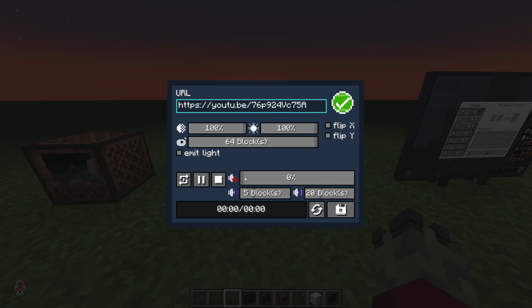This is the volume slider. Simply slide it up and down to change the volume of the TV. We can hit pause to pause the video or stop to just take it off the screen altogether, and we can enable or disable the looping of the video. By default, it's going to loop.